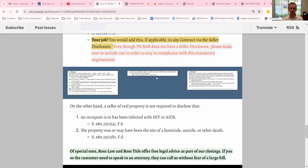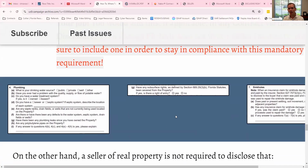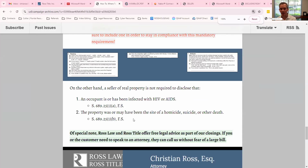And so these three things that you may or may not see, these are in the seller disclosure. It's in here. If you got to know about this, you got to fill out the seller disclosure, and you got to make it a part of your responsibility with the seller to make sure that they're in compliance. Dad, this is the fun stuff. So that's all the things that a seller has to do. Yeah, you want the seller to do it, Christian. You don't want your handwriting on the seller disclosure. Yeah. Throw you under the bus.